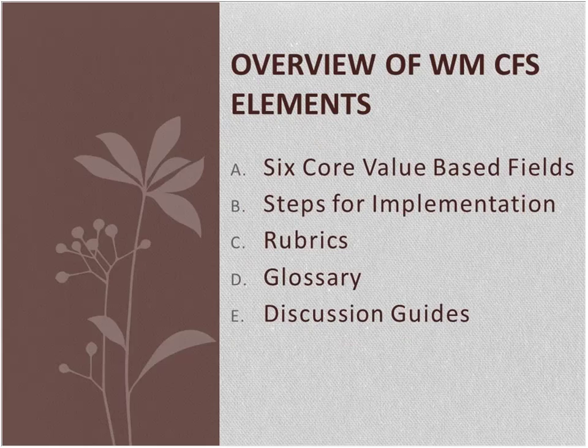There's a rubric, which is a table that's used for evaluation measures. Many groups have used the rubric in very many different ways. Some organizations will use it solely as a scoring tool, like you might at a school, where you define different targets, and each target has a score, where you then come up with a quantitative result. Others have used it to describe the story of their work. There's a glossary that talks about the terms. As any of you who do evaluation know, there are so many different ways to talk about an outcome, an objective, a goal, value-based fields, so we included some of that, and then some discussion guides.